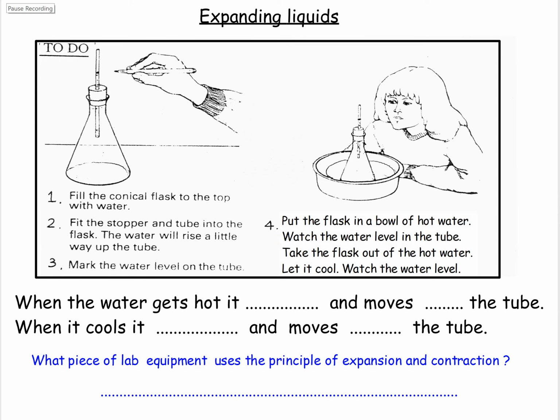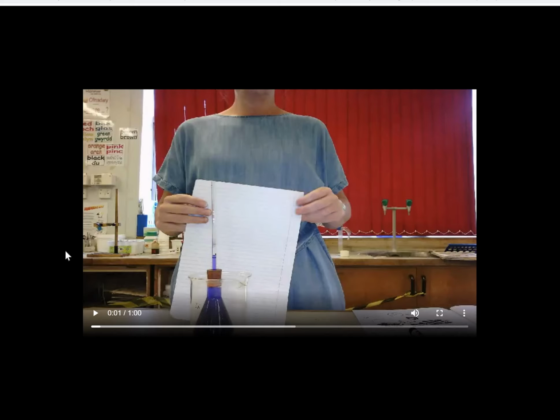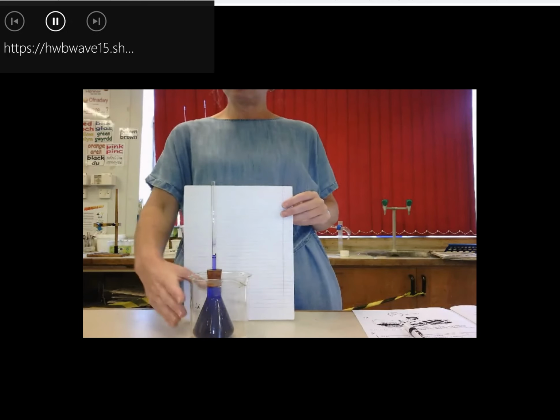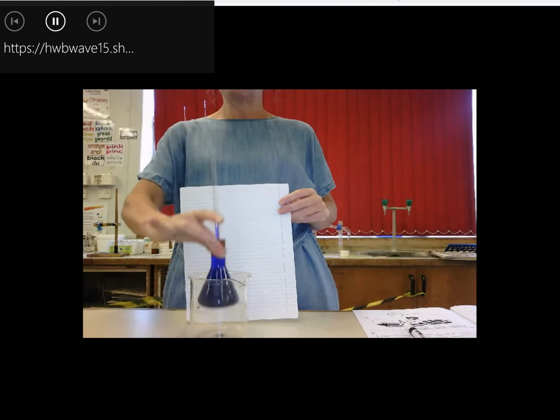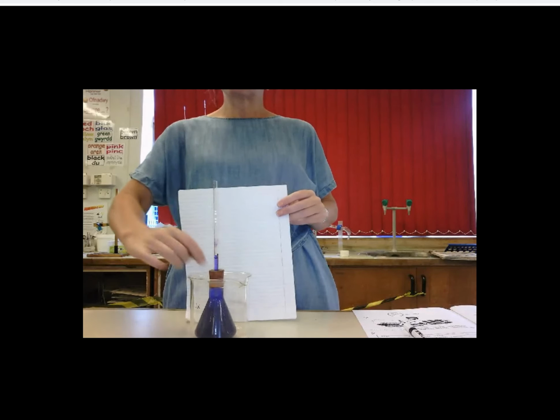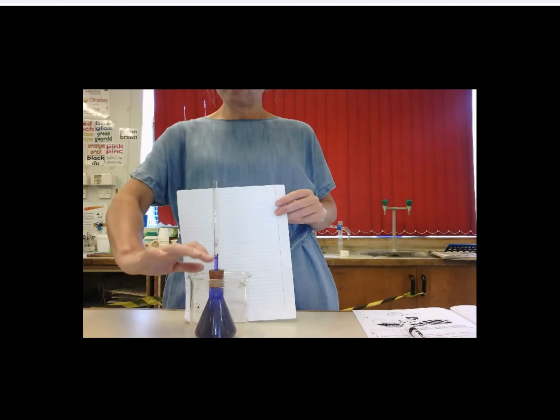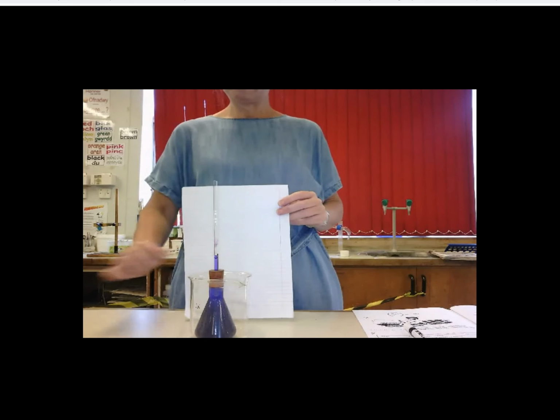Final experiment, expanding gases. Watch the demonstration. Apologies, expanding liquids. Watch the video. So now we're looking at expanding liquids. In this big beaker I've got a conical flask. In the conical flask I've got coloured liquid, and the liquid is in the glass tube here and it's coming up to this height that I've marked here.